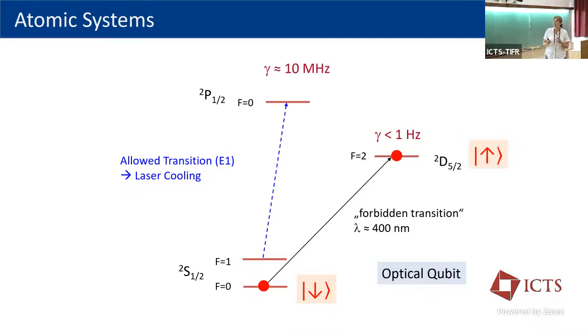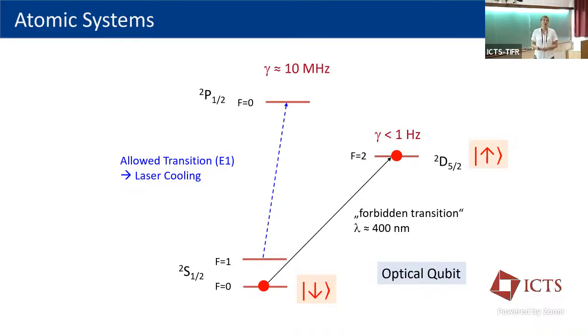So this is what I wanted to point out. If you're building a clock based on such an optical forbidden transition, it's exactly the same as what people are doing who are encoding optical qubits in the systems. Some people choose the hyperfine qubits, some people choose the optical qubits. And that's what brings us really close.